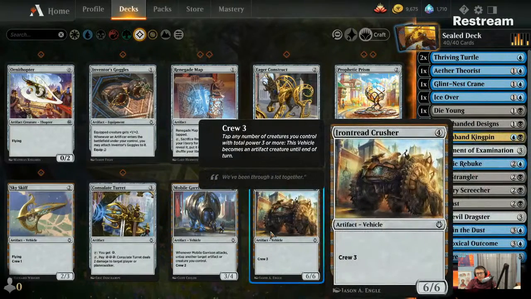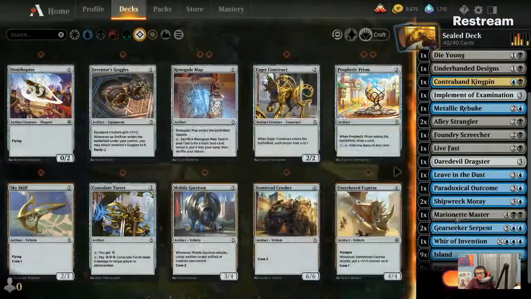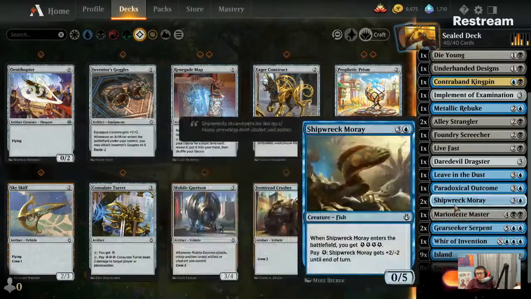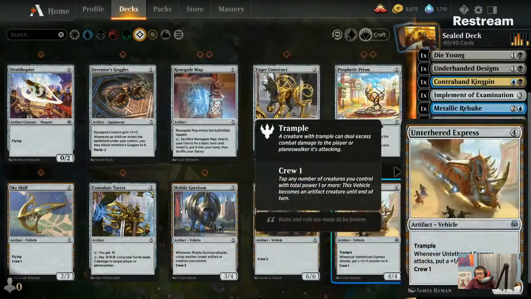There's just no evasion. Having a 6/6 sounds good, but having to pay 4 for it and then crew it out for 3. Most likely, if I have a 3 mana or 3 power creature, like this one, I'd rather be swinging with my Gear Seeker Serpent. And then I don't have anything else. Yeah, so it's not going to make it.